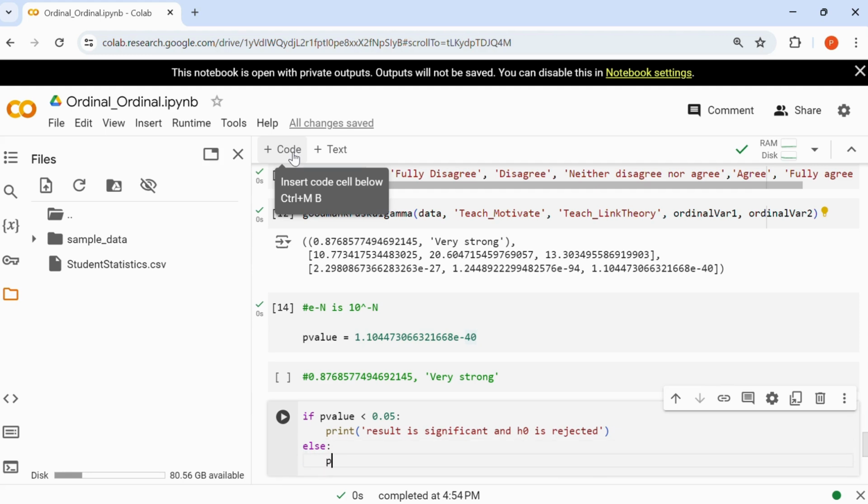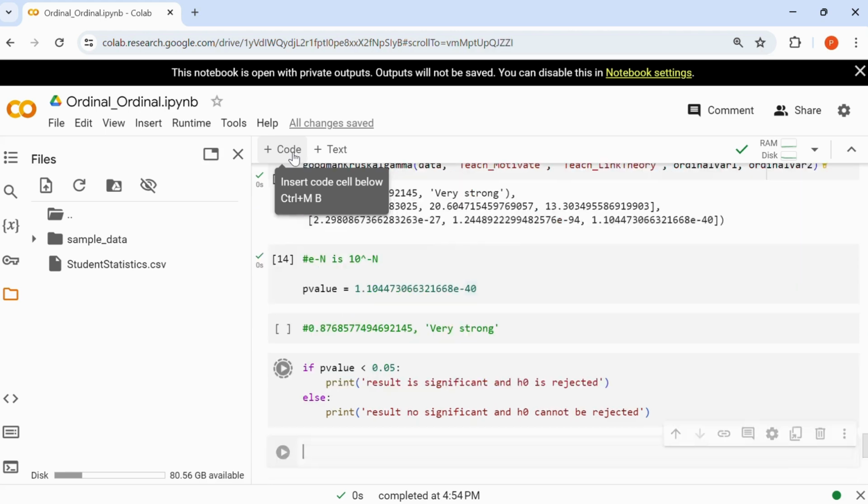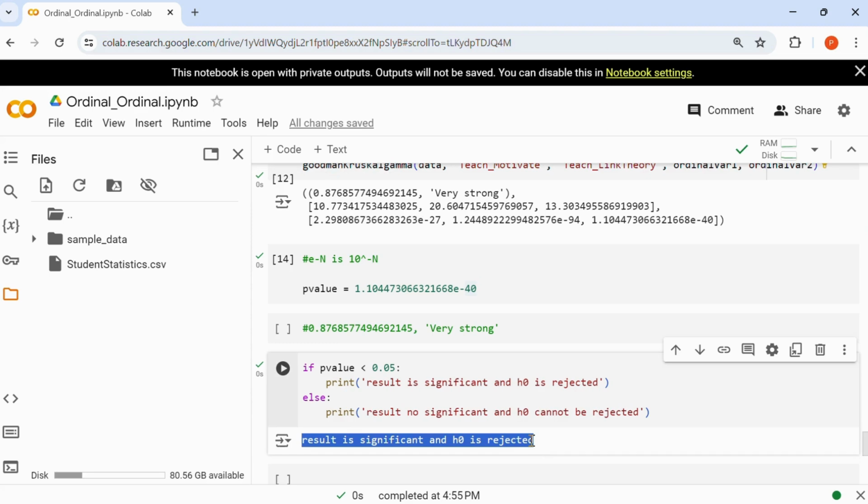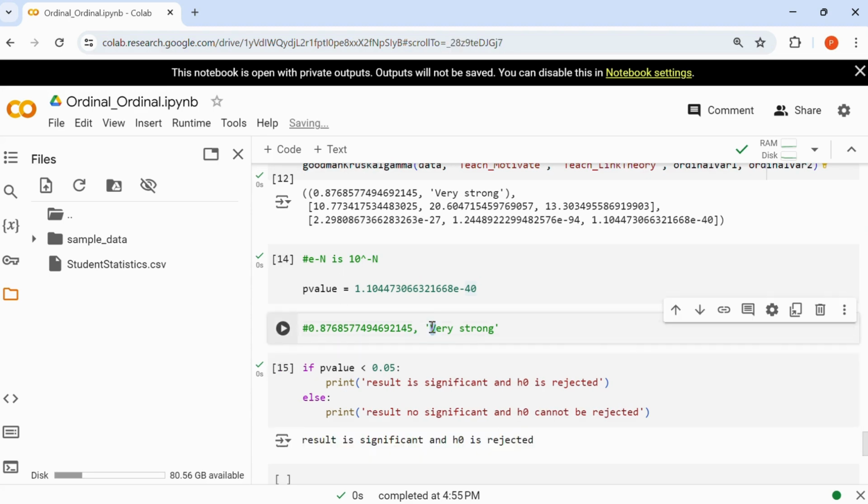Else we can print that result not significant and null hypothesis cannot be rejected. We see that result is significant and null hypothesis is rejected, plus the effect is very strong.